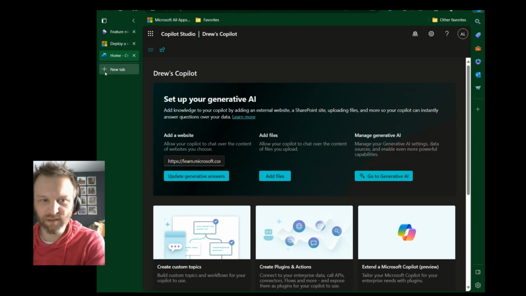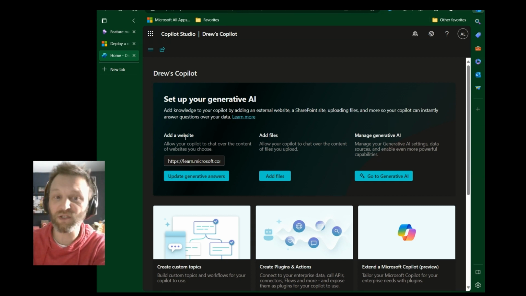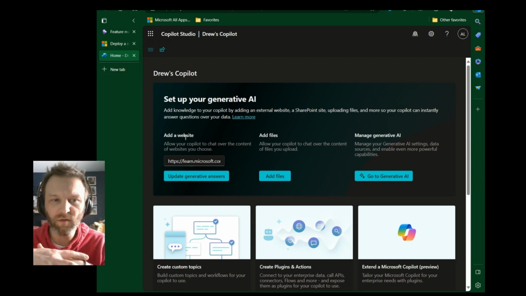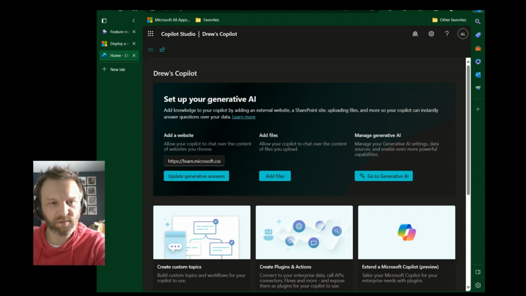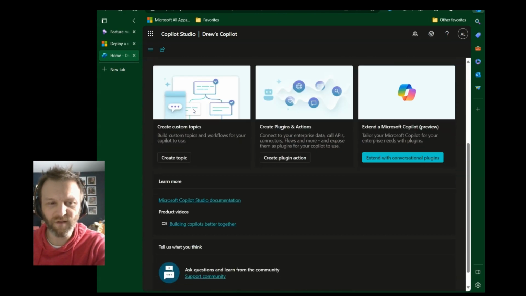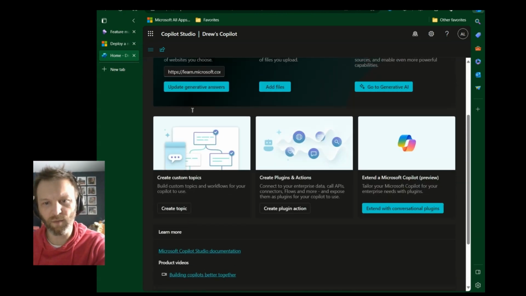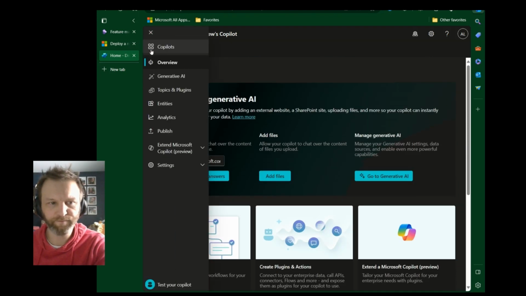Here I have Copilot Studio. In Copilot Studio, I can develop my own Copilot. I can give a lot of sources to that, whether those are public websites, those could be files that I have, that could be generative AI plugins. The only one I've hooked up to my Copilot at this time is actually the Microsoft Learn website. So what happens if I ask now this Copilot that same question?